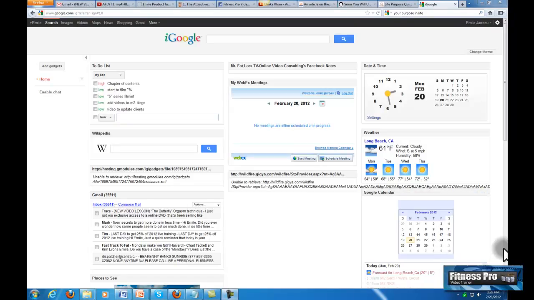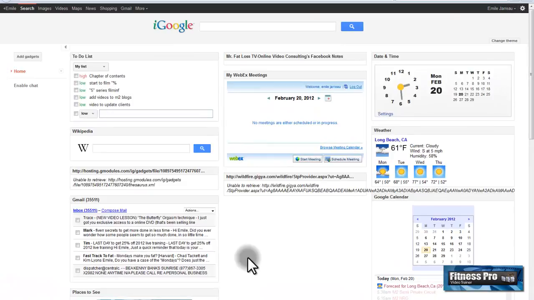Okay, what I'd like to do today here is do a quick product review on something called WebEx. I posted something in the private group, and so I want to just quickly go over something now. If you're familiar with the iGoogle desktop screen, you can see a lot of the things that typically are familiar for most of you, depending upon what elements you place in here.